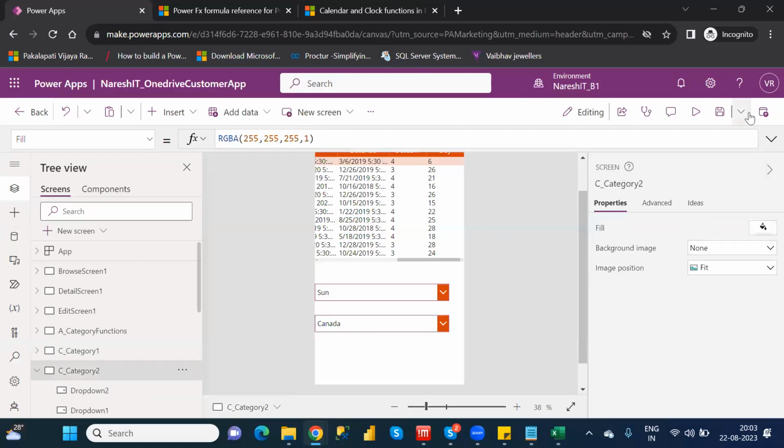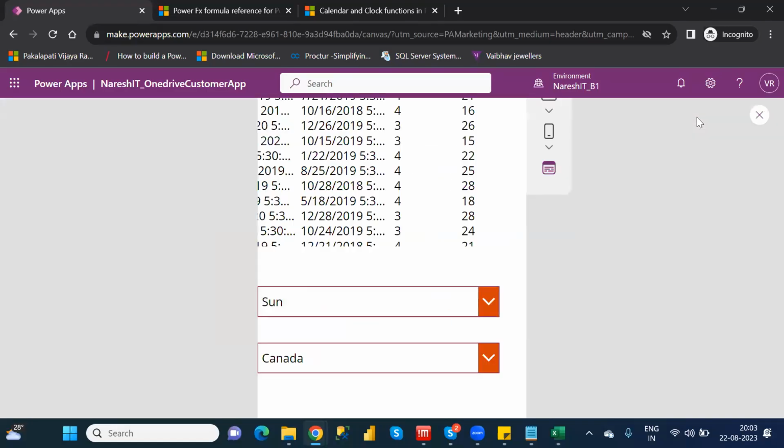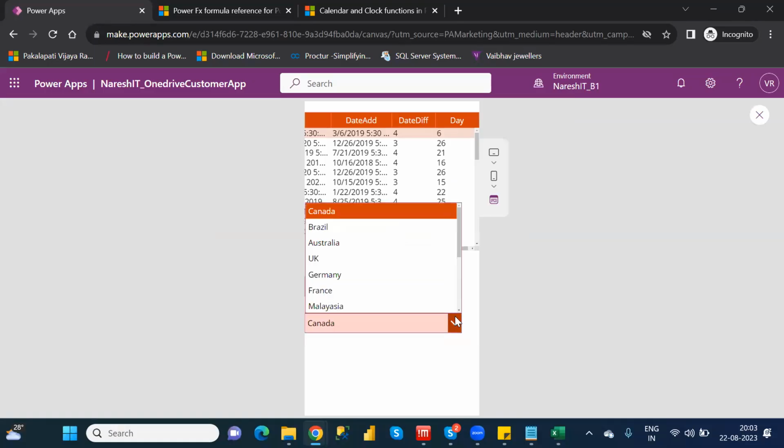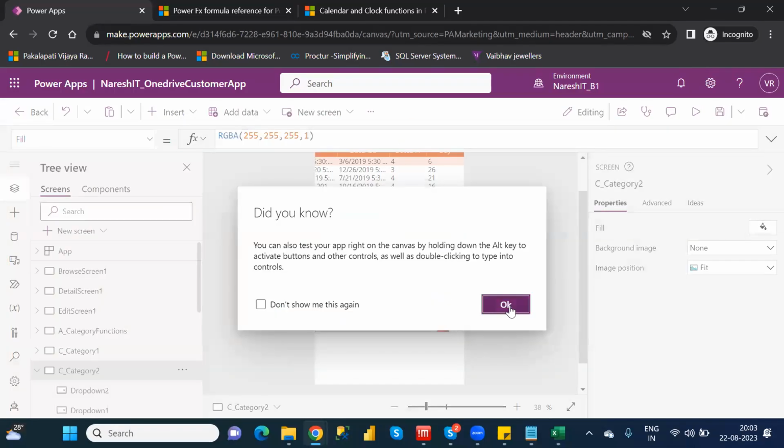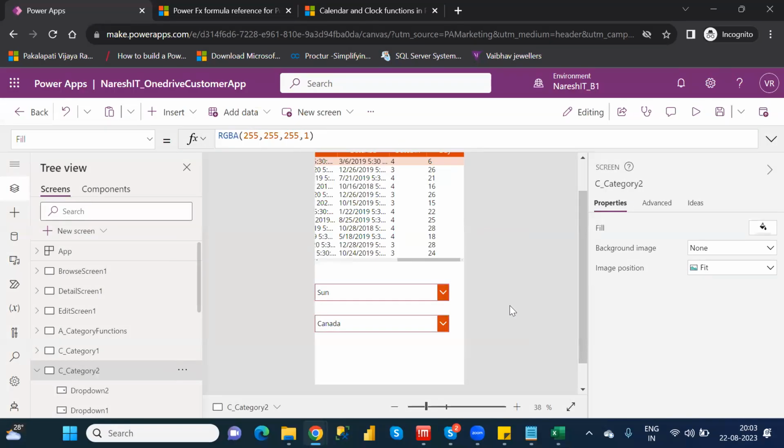Now you run the application. Did you see the distinct records or not? No value is repeated more than one time. If you want, you can check it here. The Distinct function will remove the duplicates of that particular column.